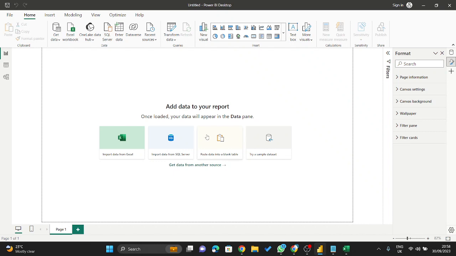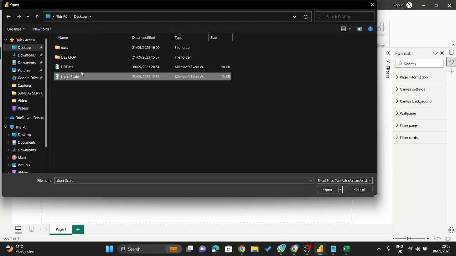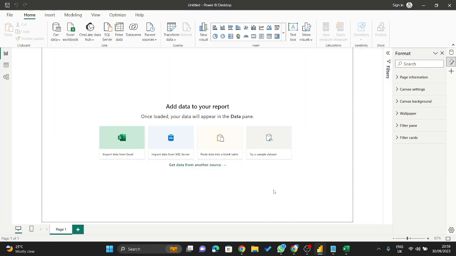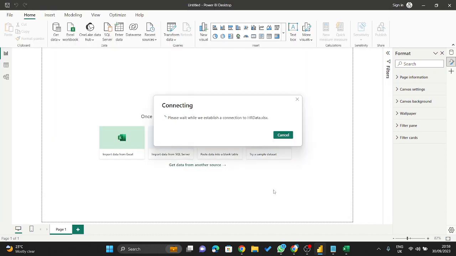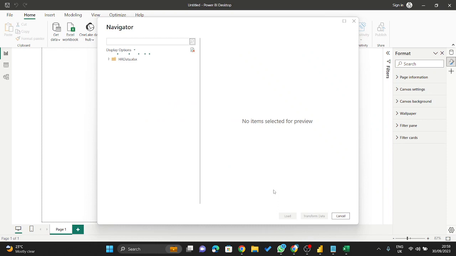Okay, so I'm not going to walk through how we get to import data again. We already have materials on that on the channel, on how to import Excel files, CSV files, MySQL files, text files, and the rest of them. I'm not sure if I've even uploaded all of them. Okay, let's take HR data. This is the data set, so I'm taking that. We all have a data set in the group, so when you need to practice, just download it from the group and do that.